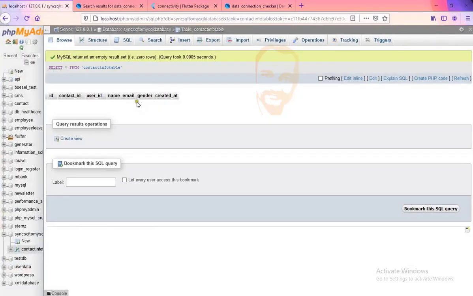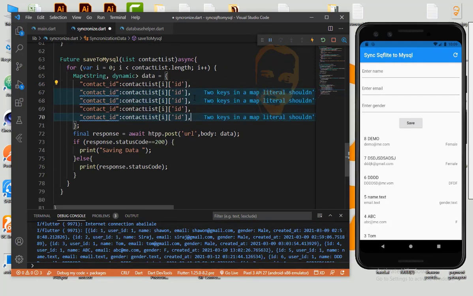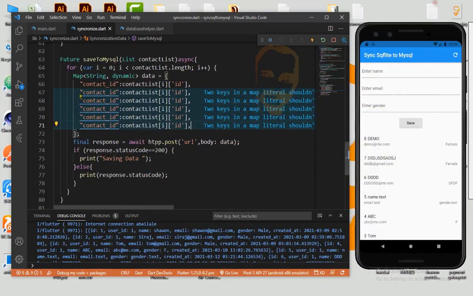So I need name also, contact ID, like this contact ID, and we have to pass here contact list I, and also need contact list, not contact list, this also ID, this ID also. So copy paste, and now we need user ID also, user ID.